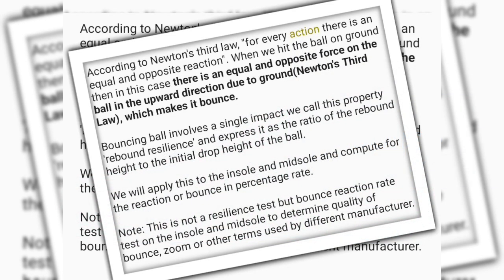According to Newton's third law, for every action there is an equal and opposite reaction. When we hit the ball on the ground, in this case there is an equal and opposite force on the ball in the upward direction due to the ground, Newton's third law, which makes it bounce. A bouncing ball involves a single impact. We call this property rebound resilience, and express it as the ratio of the rebound height to the initial drop height of the ball.